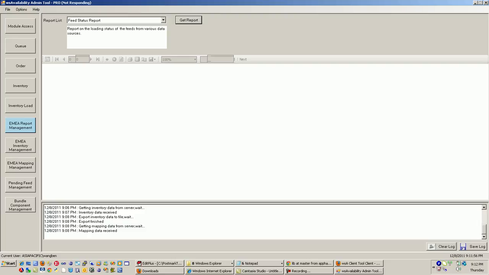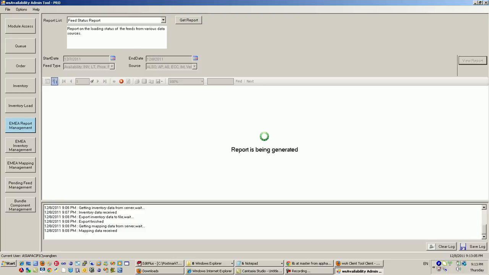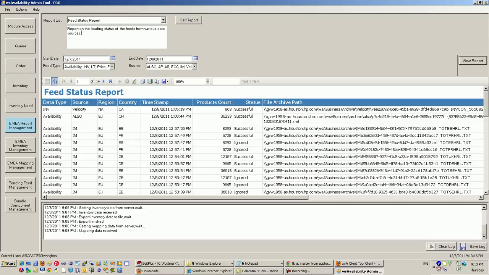And for all the other modules, the inventory node is used for clients to node the inventory manually, and the inventory module is similar to the EMEA inventory management, just used for different regions. And order will show all of the pending orders, because our system also consumes orders, but if there are some orders that cannot be consumed, we will hold these orders on our side. So business users can check the orders in this order module.